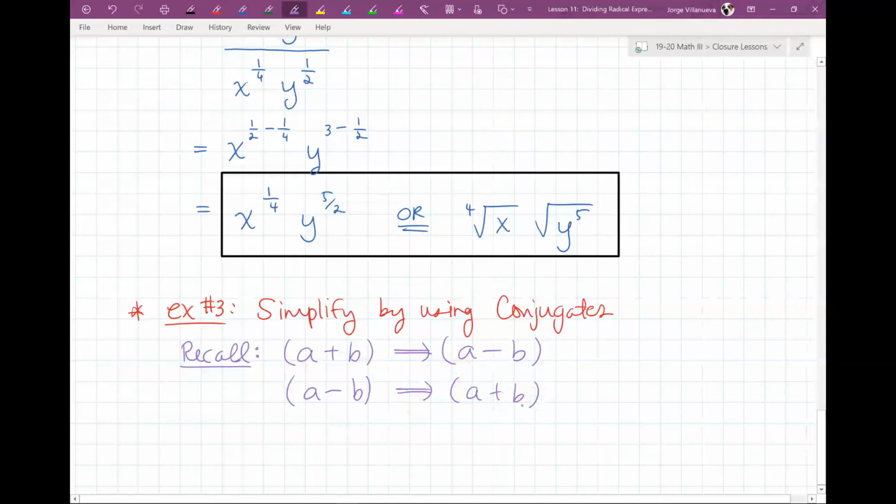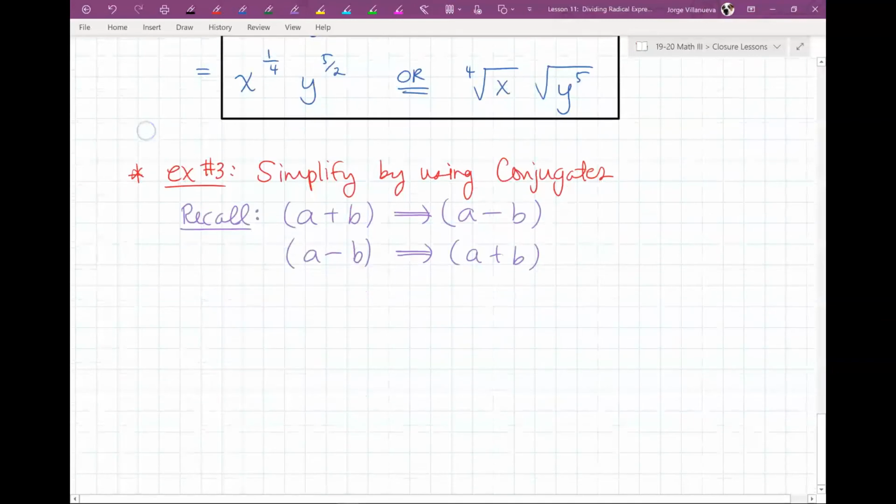So when we say multiply by the conjugate, you're going to multiply by the same thing, only you're going to change the sign. Instead of a plus, you multiply by a minus, etc. Now, you only change the middle sign, not the ones in front of the other numbers. So just the sign in the middle. Let me show you what I'm talking about. We'll start with something relatively easier. Maybe not, maybe it is, we'll see.